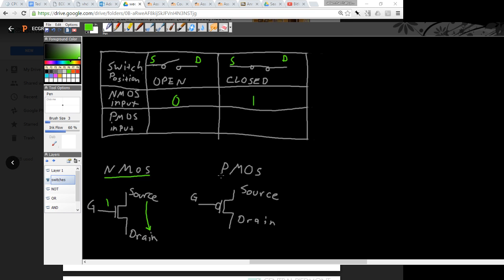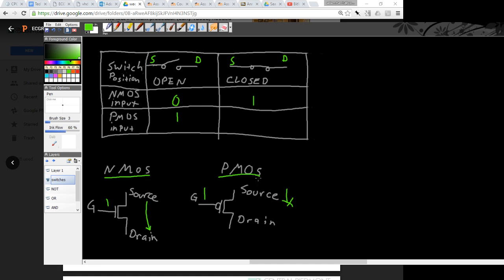The other kind of transistor we're going to talk about is called PMOS, and it works in the inverse way. I have this little bubble on my input here. Anytime you see a bubble dealing with transistors or digital logic, that means invert. So if I want to replicate the functionality of no current flowing between the source and the drain, then I have to put a 1 on my gate.